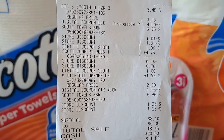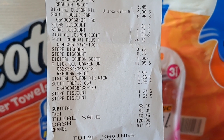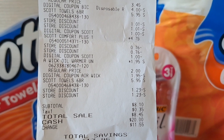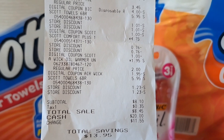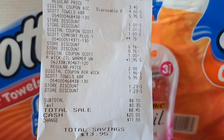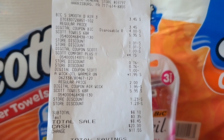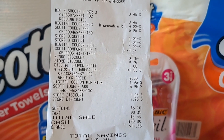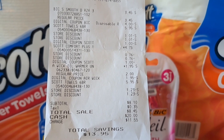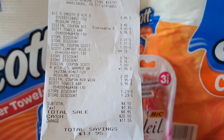There's the digital manufacturer coupon I used for the toilet paper. The Airwick warmer was $1.95 — the digital coupon for $2 came off, so that was a five-cent moneymaker. And there's the other Scott paper towels for $5.95 with a store discount of $1.23. Add all the store discounts up and it comes to $6. I didn't have a coupon for the other Scott paper towels, but we're still going to save on that. I paid $8.10 in the store — remember, we don't count tax because everyone's tax is different depending on what state, city, borough, and township you live in. So that was a total at the register of $13.95.